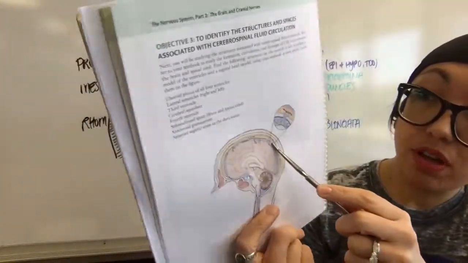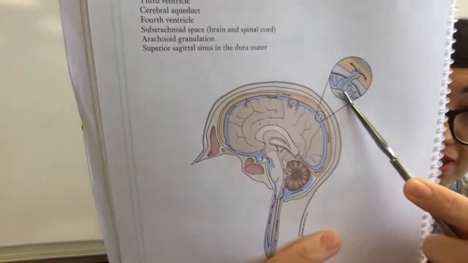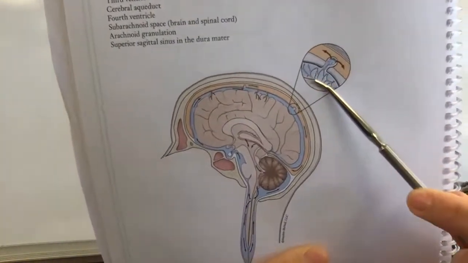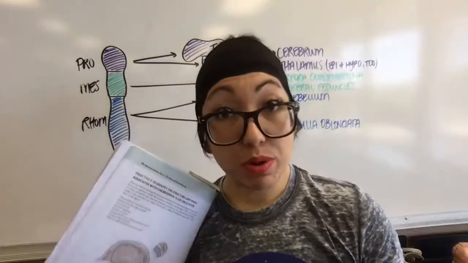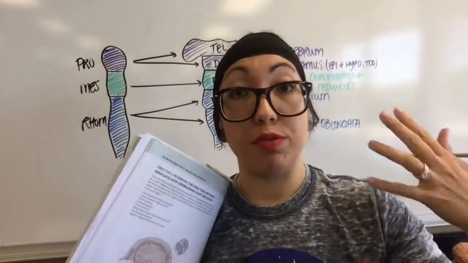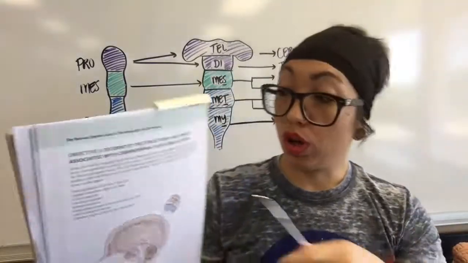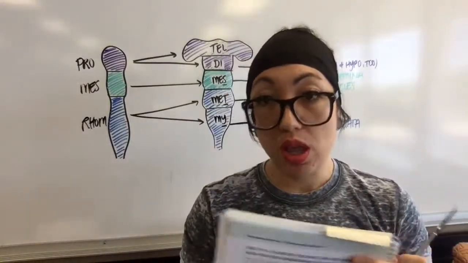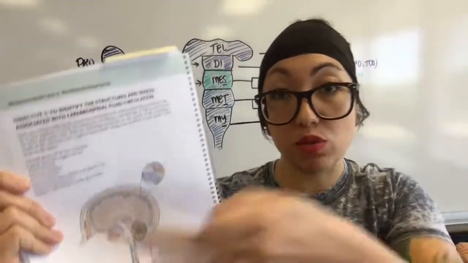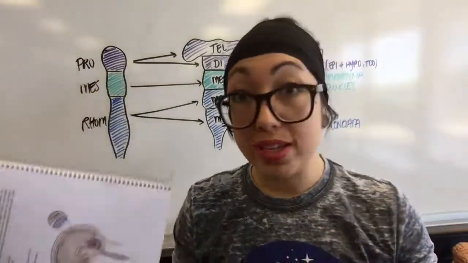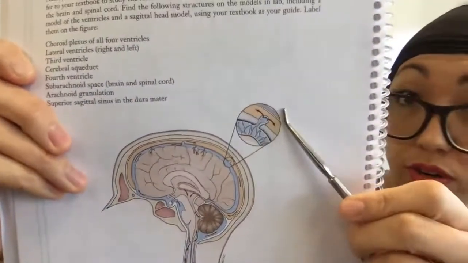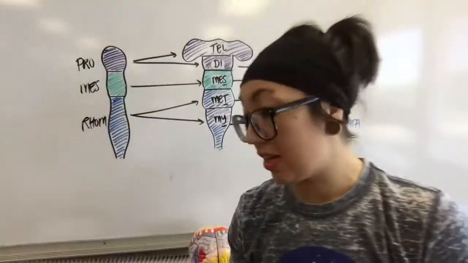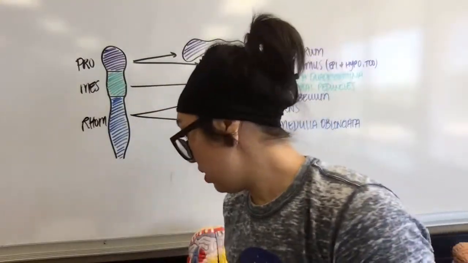The pressure inside the subarachnoid space is higher here, so CSF gets pushed out, and that's where we might have waste products, anything that needs to go into the venous blood flow will go into that superior sagittal sinus. I will look at venous blood flow in AP2, but that is how CSF is related to blood flow, or how waste products get out of the CSF via those arachnoid granulations into the superior sagittal sinus, and that connects to the venous blood flow.